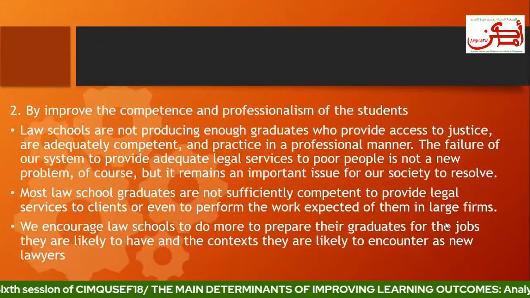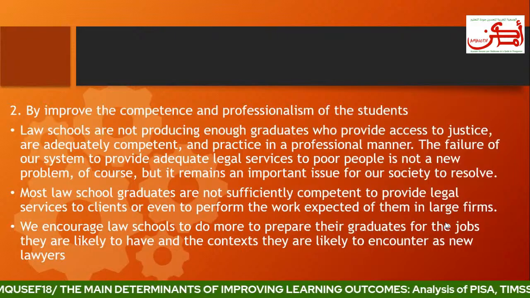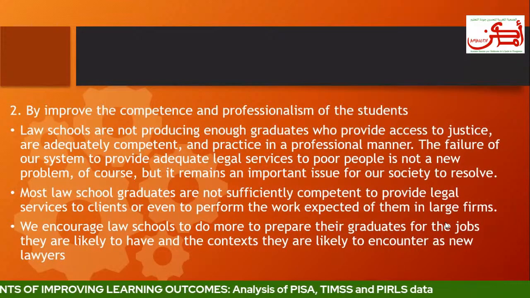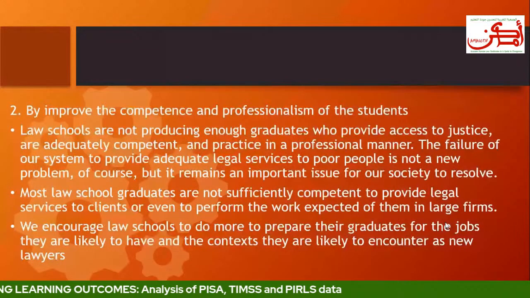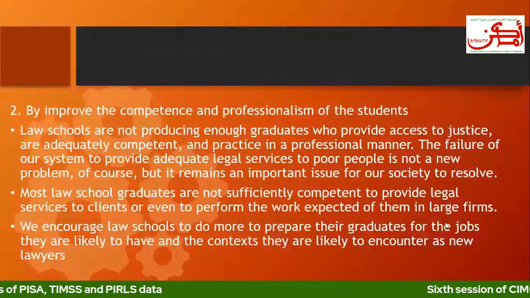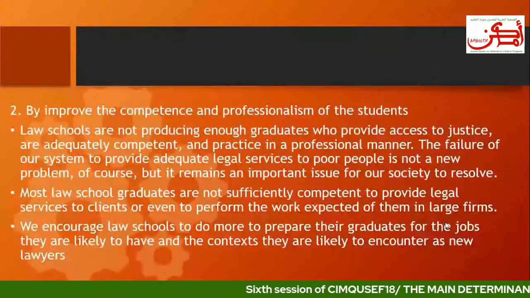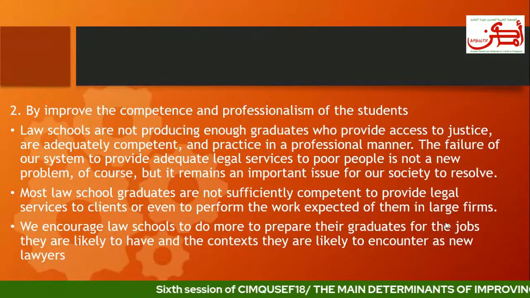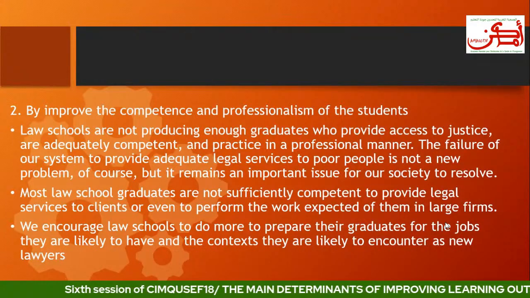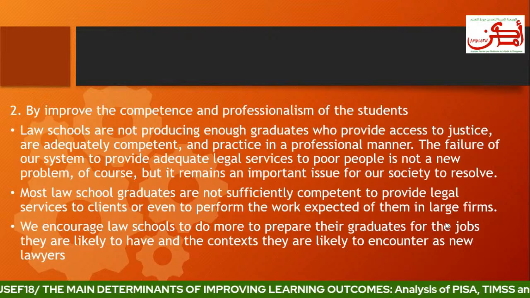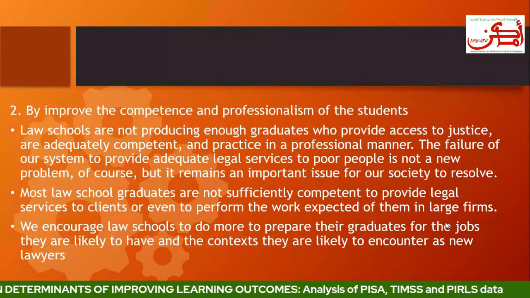So what do we mean by improving the competence and professionalism of the students? Law schools are not producing enough graduates who provide access to justice, who are adequately competent and practice in a professional manner. Unfortunately, this is the fact. The failure of our system to provide adequate legal services to poor people is not a new problem, of course, but it remains an important issue for our society to resolve.